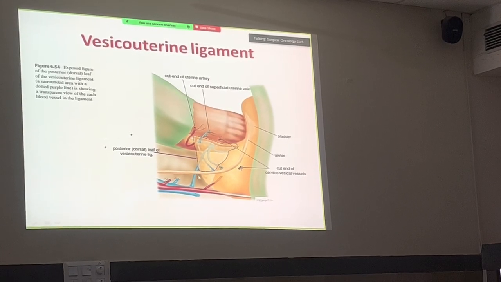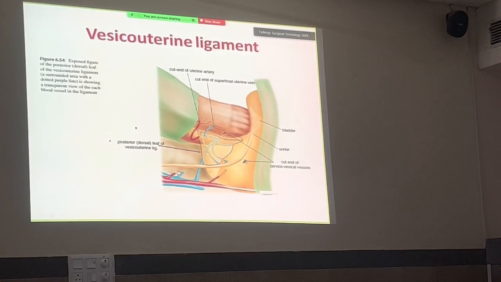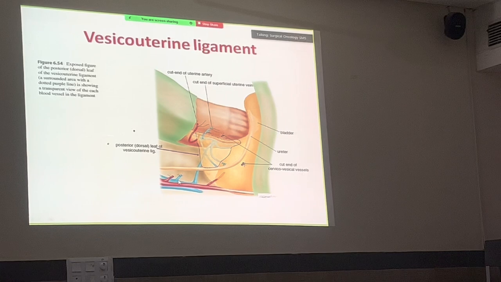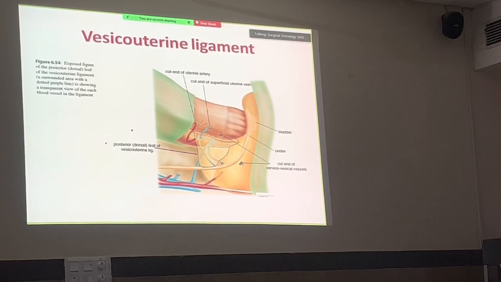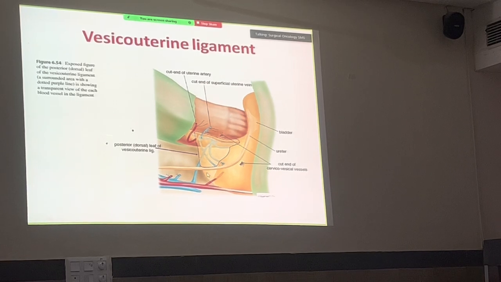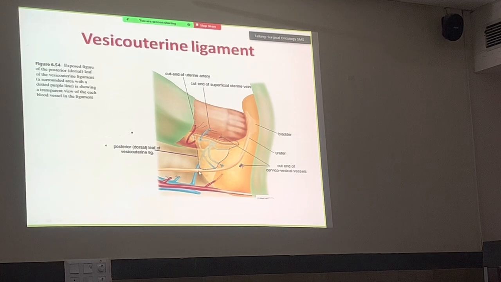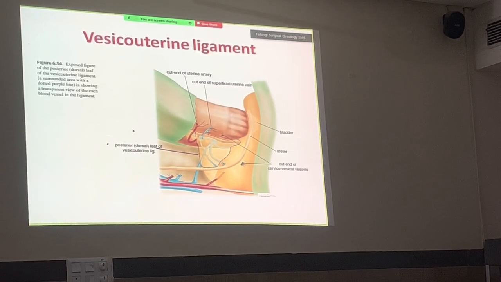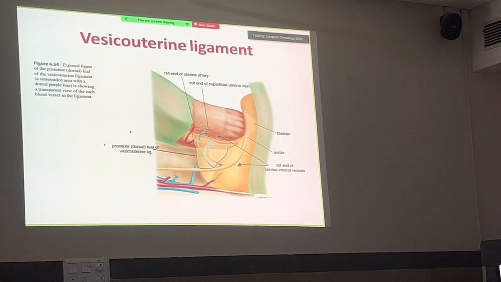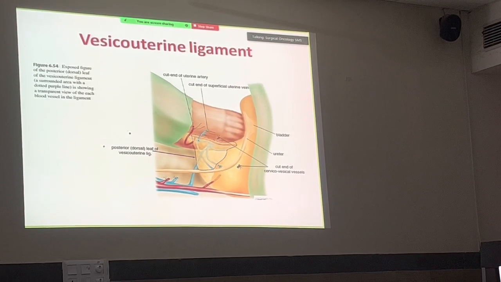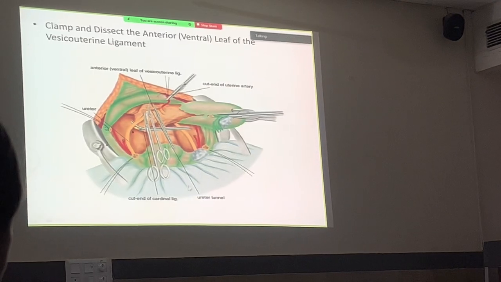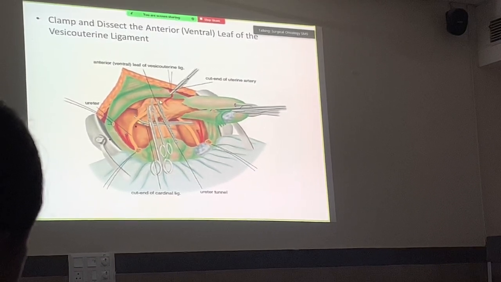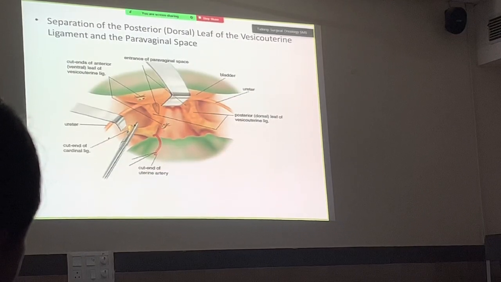Okay, so initially the mistake I used to make was that I used to ligate the uterine artery and the uterine vein en bloc. In my first surgery, I struggled to take the uterine artery off the ureter, because I realized later on that I had ligated them together here. What happens is the ureter becomes sandwiched between the uterine artery and uterine vein. So don't ligate them in a single clip. First take the uterine artery, along with the superficial uterine vein coming anterior to the ureter, then dissect the ureter out and then take the deep uterine vein. This way the ureter is mobilized till its entry point into the bladder, and just complete the dissection.